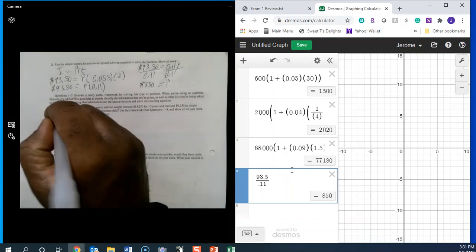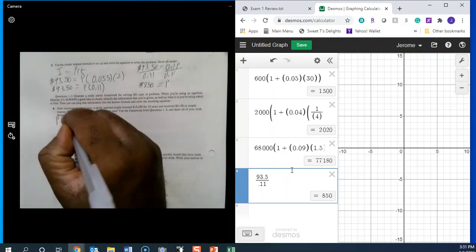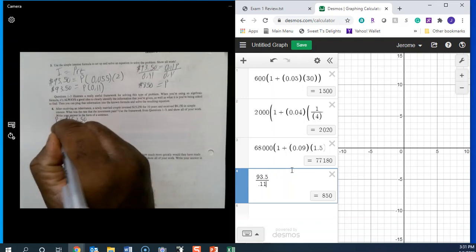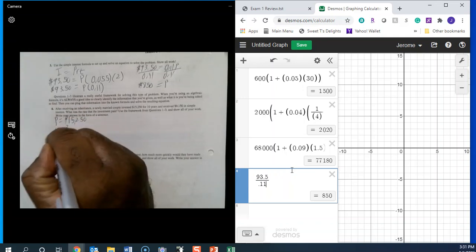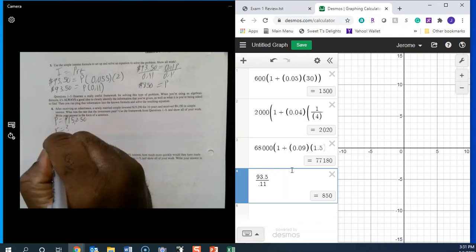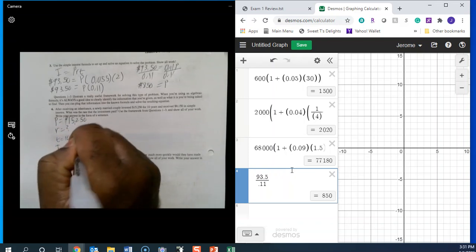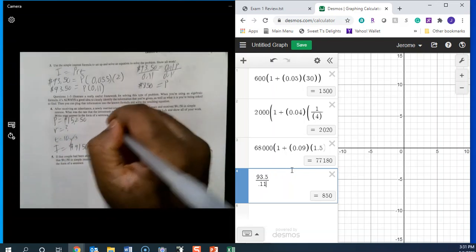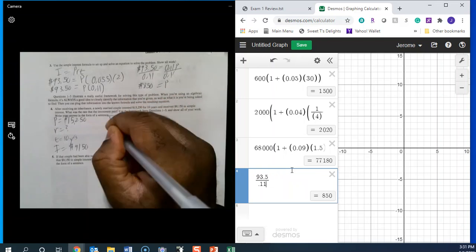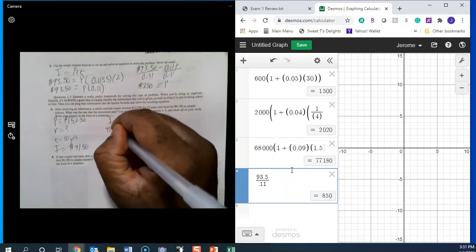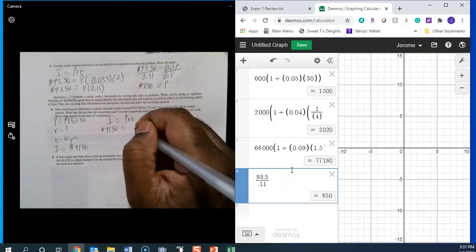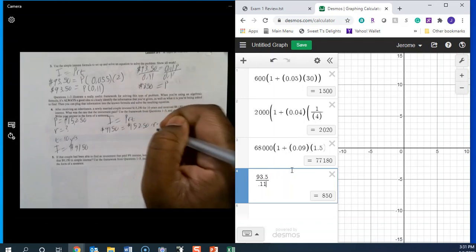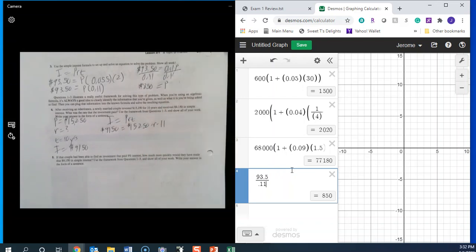Okay, so we're given a principal. The principal was the $15,250 that was invested. We don't know what the rate is, but the time is 10 years. And the interest was $9,150. So now we will go through, substitute, and solve. The interest is $9,150. The principal is $15,250. Then we don't know what the rate is, but the time is 10.